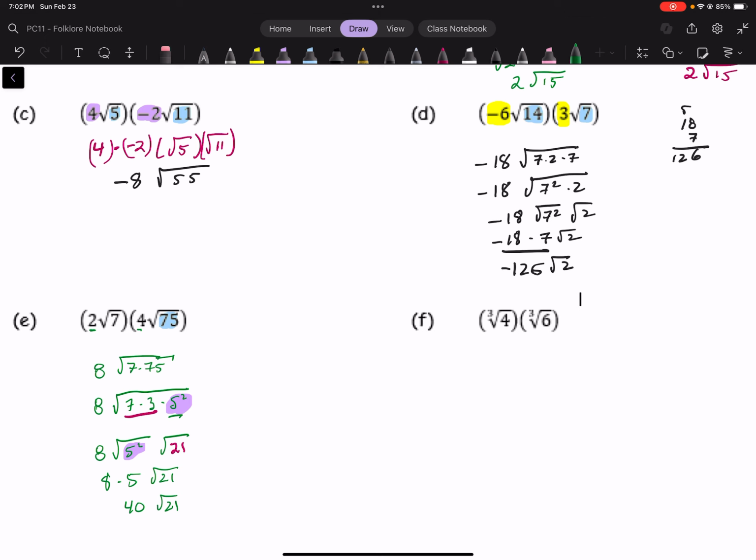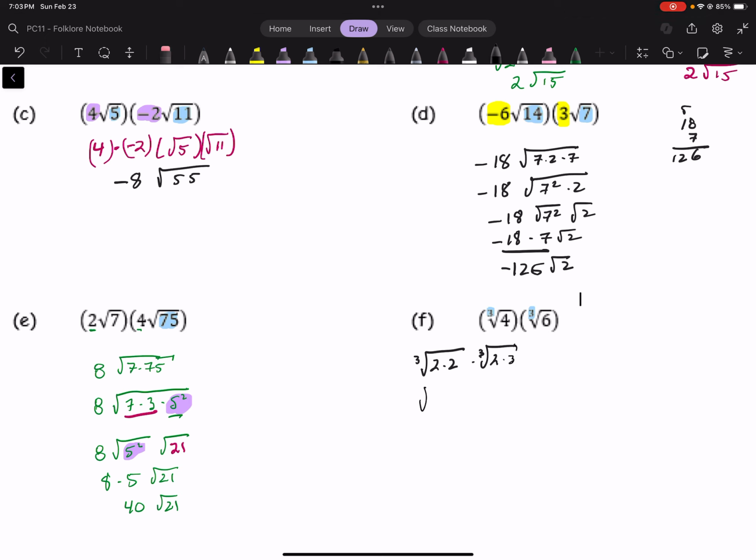One more example. And I like this example because we're no longer dealing with square roots. We're looking for cube roots. So we're trying to create a factor that is a perfect cube. I actually like prime factorization here. I'll do both methods, but prime factorization will look like the cube root of 4 times the cube root of 6.